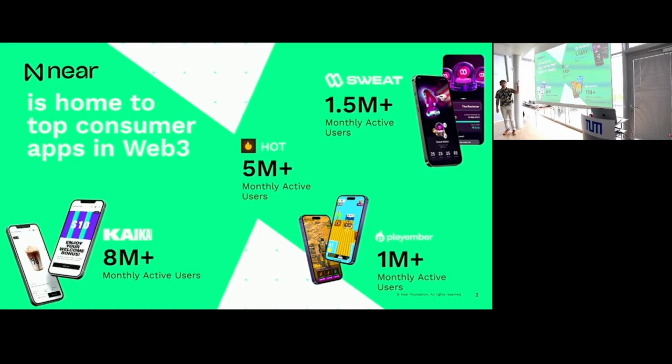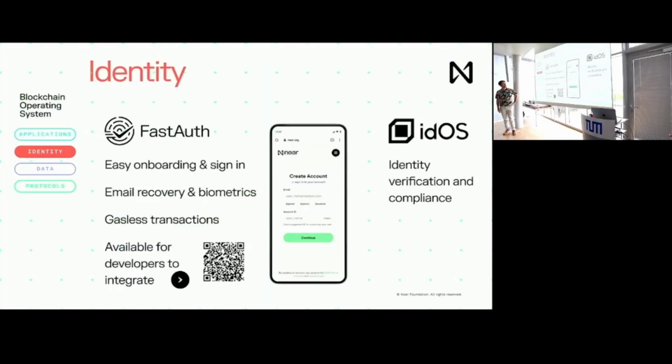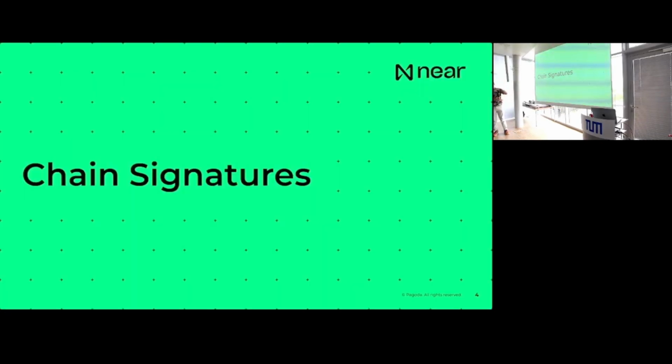So in the attempt to solve that problem, this is how we do identity generally. You sign in with an email and password. You sign in with Google. You sign in with Facebook. And we use the OAuth tokens generated as a way of basically finding your private keys. So yeah, how do we do this sort of cross-pollination? The idea we came up with was chain signatures.